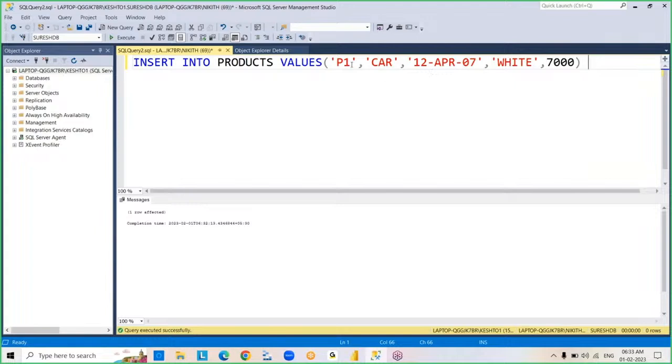Okay. In the same way, how to insert multiple rows into table, that also we'll see. Here go for comma, start bracket. Again, no need to type insert command. Okay? Right.